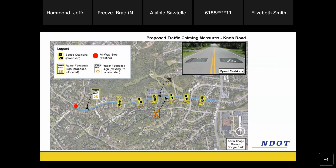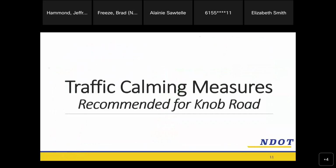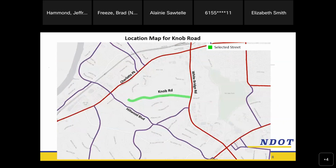Traffic from Knob, you're going to be adding traffic to Norwood, which has a higher accident score. Some of them are not great. Vine Ridge is at 30 miles an hour. Is that Vine Ridge? Okay. Yeah, a 30 miles an hour speed zone, whereas our district handles more traffic safer. They have a higher traffic accident profile. What you're doing with this project is diverting traffic from a safe street to an unsafe street.